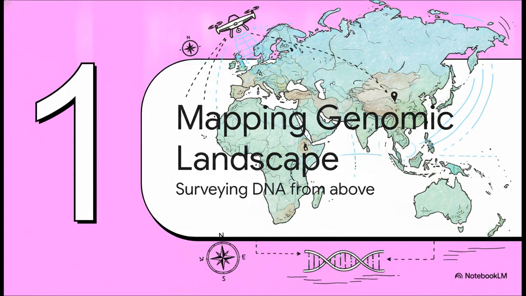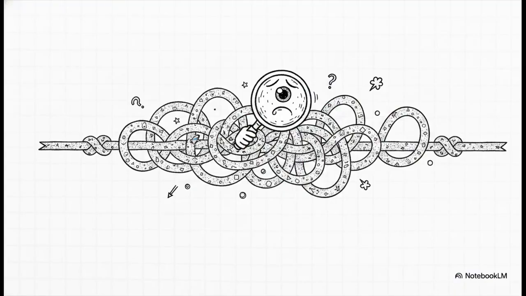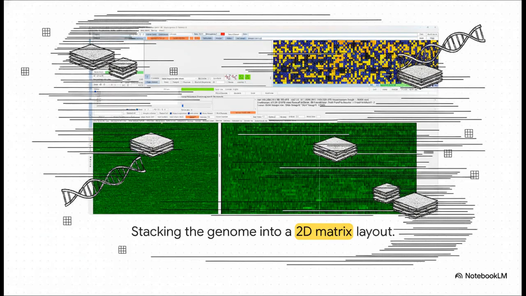Okay, let's jump right into Section 1, Mapping the Genomic Landscape. Think of the human genome like this massive, completely uncharted continent. The core problem we face with traditional DNA sequencing is that reading it is exactly like reading that single endless line of text we just talked about. It's this dense, linear string of A's, C's, T's, and G's. And because of that, it is virtually impossible for the human eye to spot overarching structural patterns or even comprehend the larger landscape of our biology. So how do we fix this?